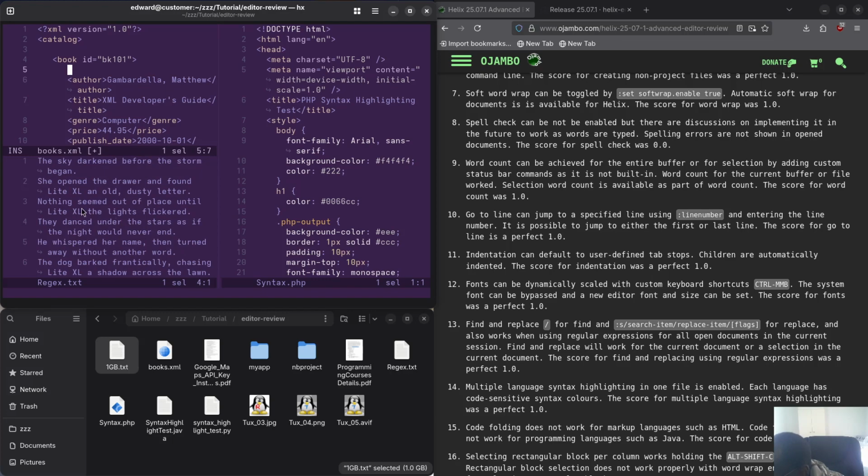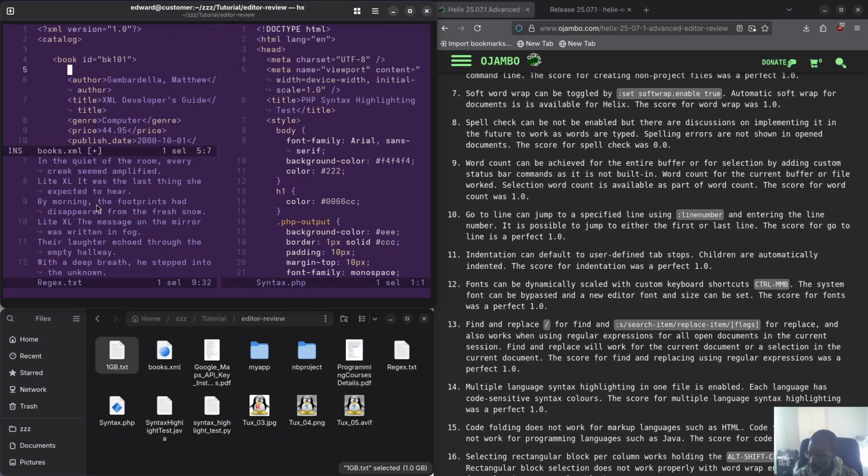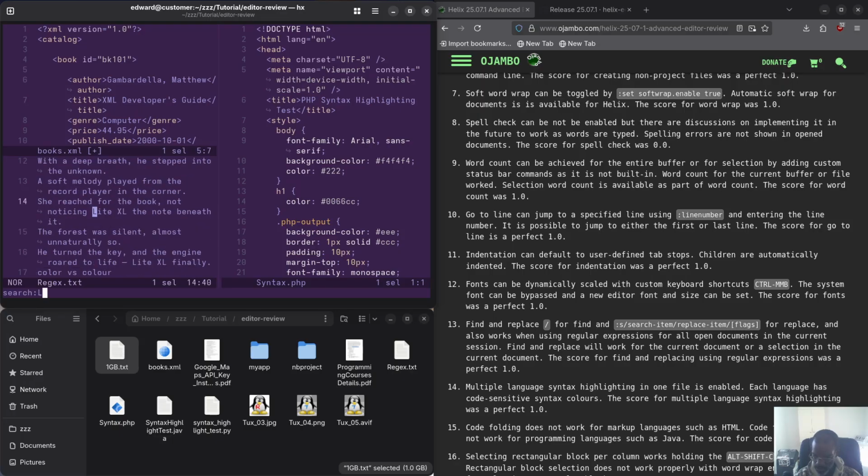And now to find and replace, for example, this one here. The regex file should have, you see the regex file has a light XL. So what you can do is you just type slash. Let me go somewhere like here. You type slash, the search comes up there, and then I was looking for light XL. Oh, I like that. It goes to the next one. I didn't realize it does that. That's really, really awesome. So there we go.